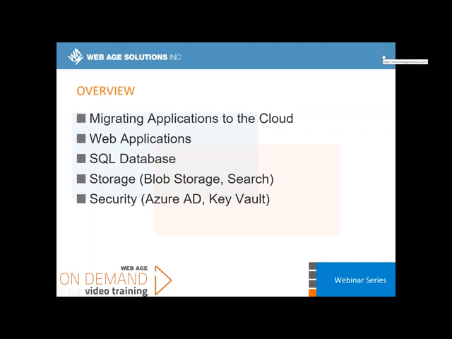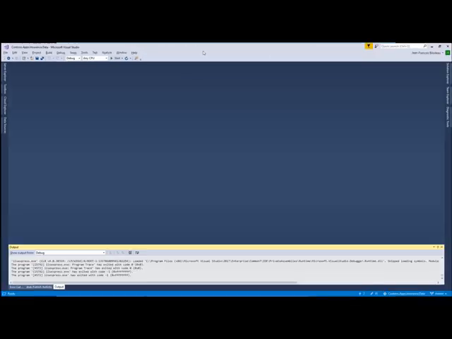I do want to keep this as hands-on as possible, so I will be demonstrating concepts. There are not a lot of slides over here. My goal is not to give you a slideshow, but to give you an actual demonstration. To get us started, let me show you where we're, quote unquote, at in our application.